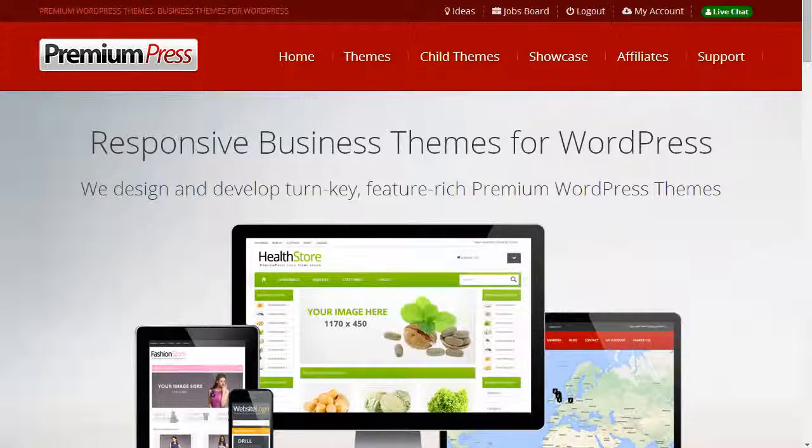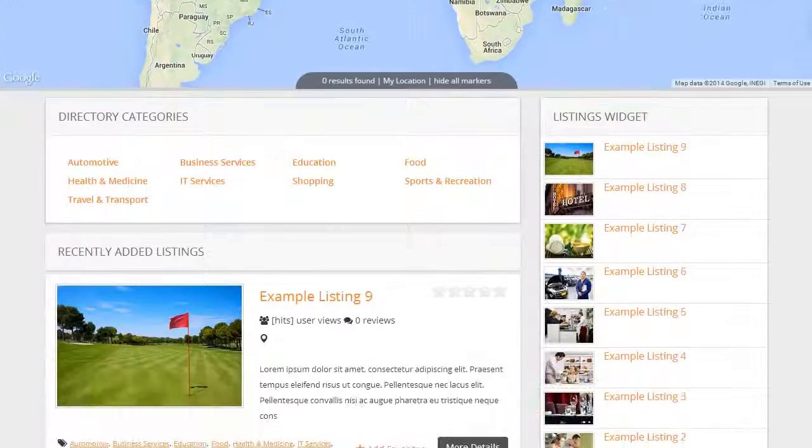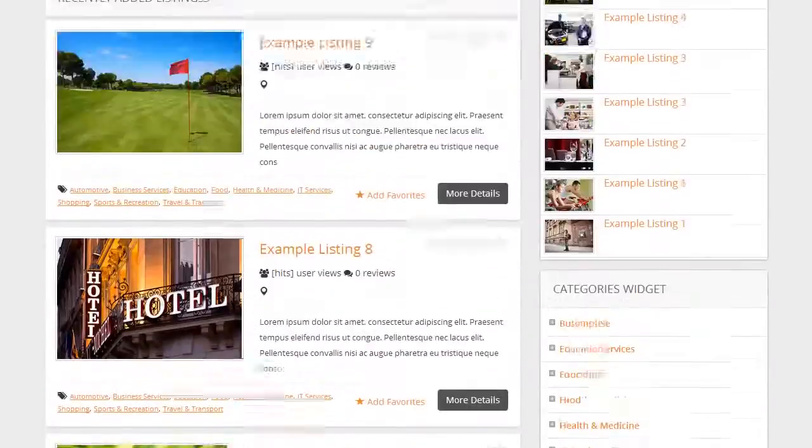Okay, in front of me I have a clean version of WordPress, and I've just installed the responsive directory theme from PremiumPress. Now it doesn't matter again what core framework you're using, whether it's the shop theme, the classifieds theme, etc. It all works the same way. In this video tutorial I've just decided to use the directory theme, that's all. So again, if we look at the theme installed, this is the demo content, so all of the content is there.